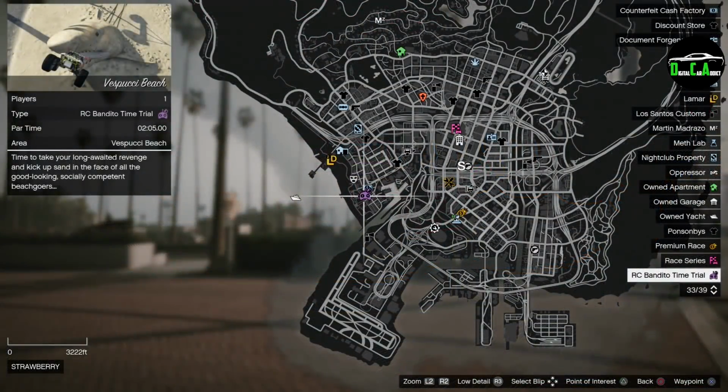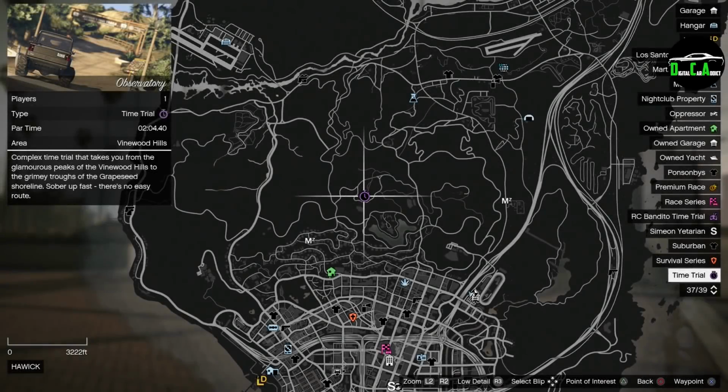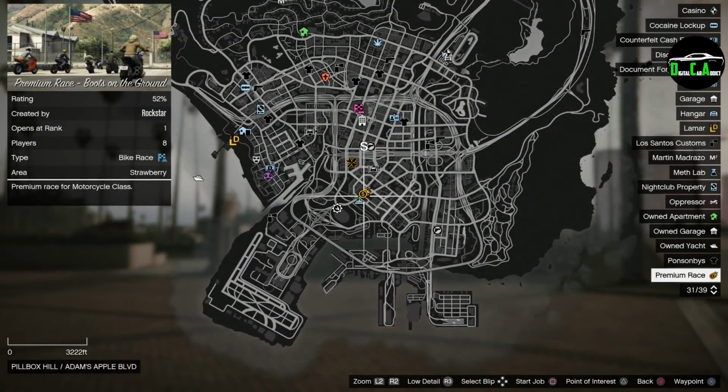And lastly, of course, we have the RC Bandito time trial, Vespucci Beach. This week's normal time trial is Observatory. And this week's premium race is the Motorcycles race, Boots on the Ground. This is a Sandy Shores military base race with mainly top speed while turning. I recommend either the Hakuchou Drag or the Shotaro for that race.